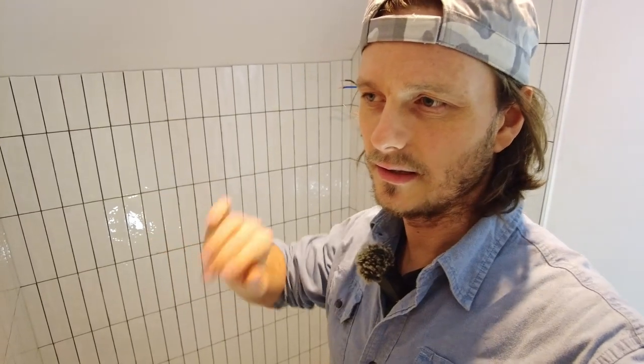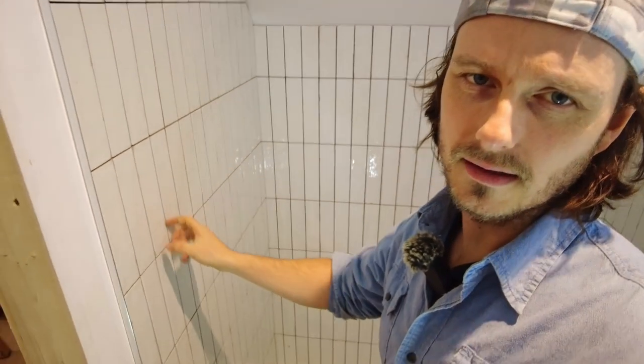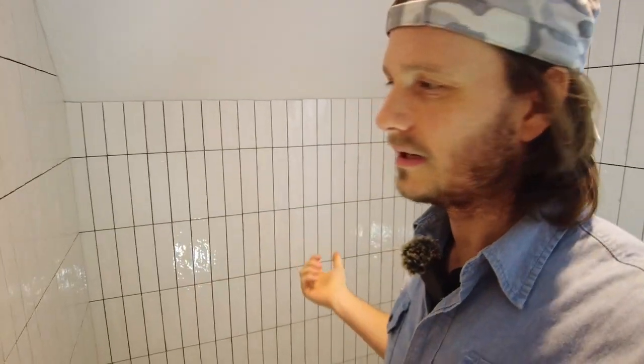I'm going to leave that to properly cure before I actually do the grouting. If anyone does this, you need to get out the adhesive from the grout lines. You should do it the next day. I don't need to because mine are already clean because I'd done it as I went.